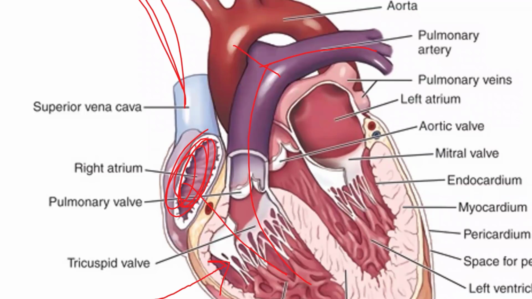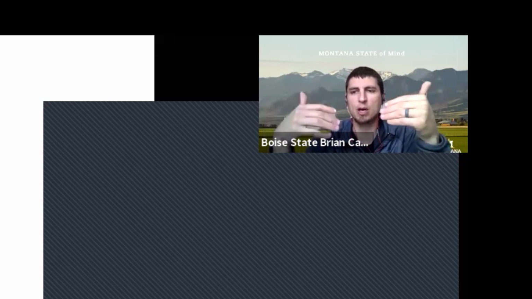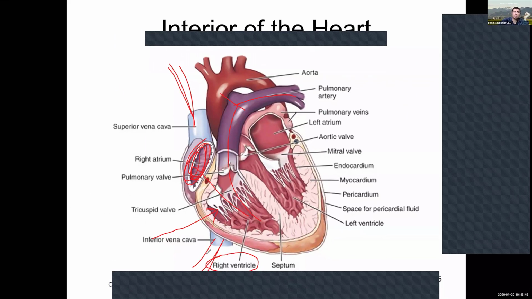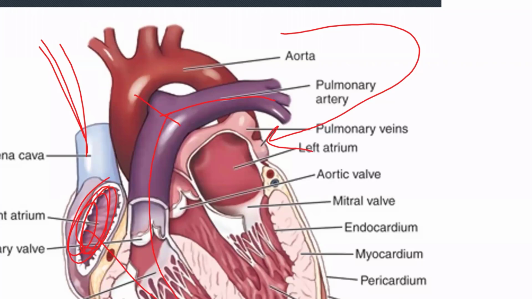lungs. From your right and left lungs, it passes through and gets smaller and smaller and smaller into a capillary system. That's picking up oxygen from your lungs and sending off CO2. And then that gets returned from the lungs into these pulmonary veins that are shown here on the patient's left side of the heart. That's what puts the blood into the left atrium.